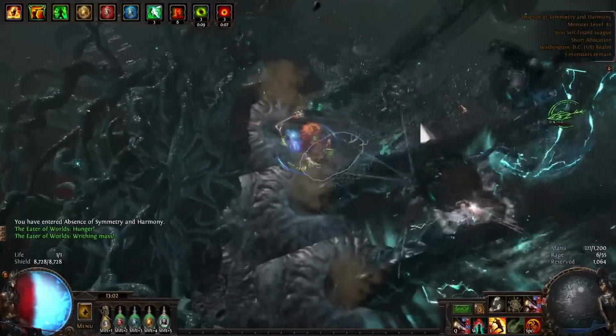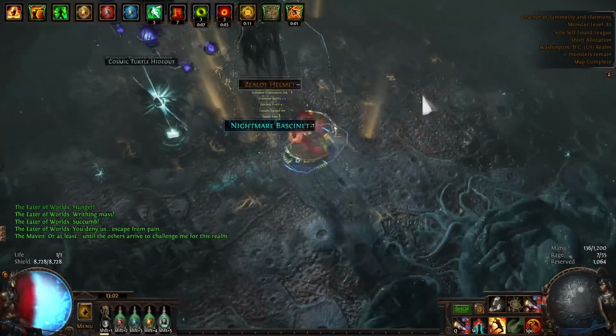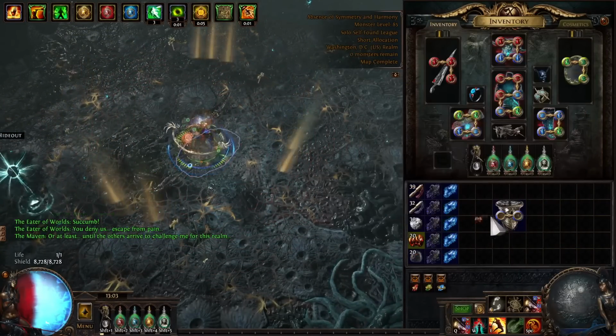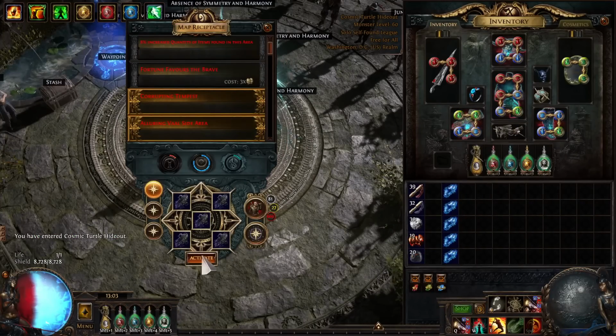Oh, I'm gonna drown. Come on. Alright, no Curio piece, another helmet. Is it a good roll at least? 44-15, that is a good roll. I think it's good enough to toss a Val on. It's a rare now. Okay, next up is the Decaying Fragment for Uber Elder.